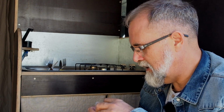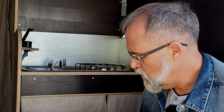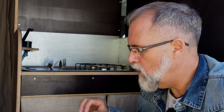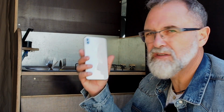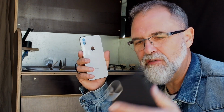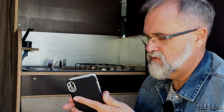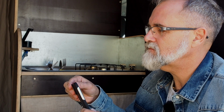Okay, so what's the philosophy, and then I don't know if I said you get a clip too. Okay, there are 2 ways of using these lenses. When you order, actually you should indicate what kind of telephone you have. In my situation, I've got an iPhone XS Max, so I got the case for it. First option is to put the phone in the case.